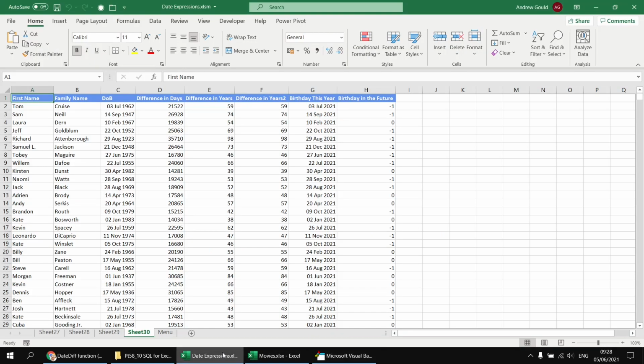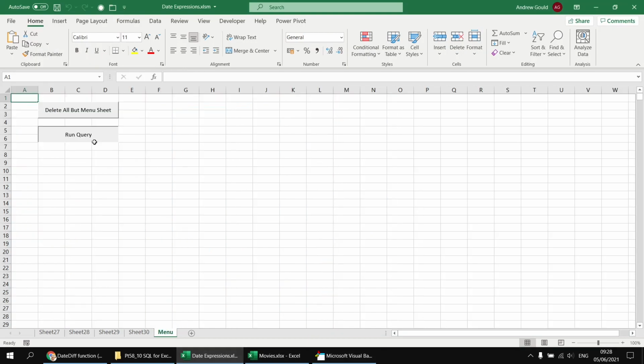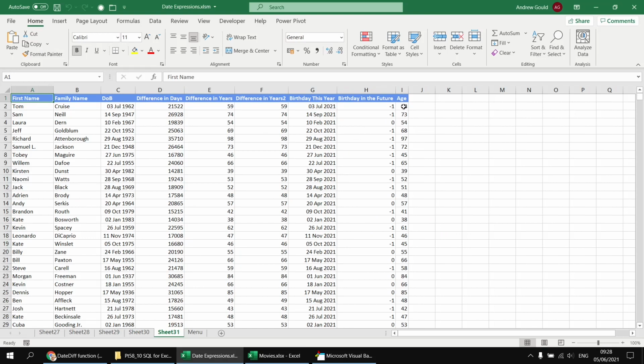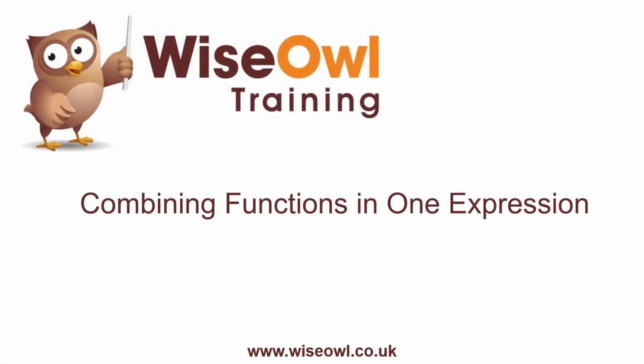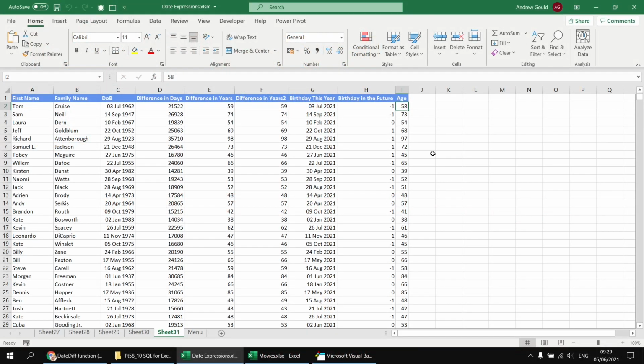Okay, so if I head back to the menu sheet and I run that query again, we'll see that this time our actors are being reported as the correct age based on whether or not their birthday has passed. The slightly messy thing about the technique I've just used is in how many extra helper columns we've created to get to the final result. Of course, in the final output, you probably just want to jump straight to the age result. So we can put all that together into a single columns definition, although it's a little messy to look at in the code. The final result in the worksheet will be neater.